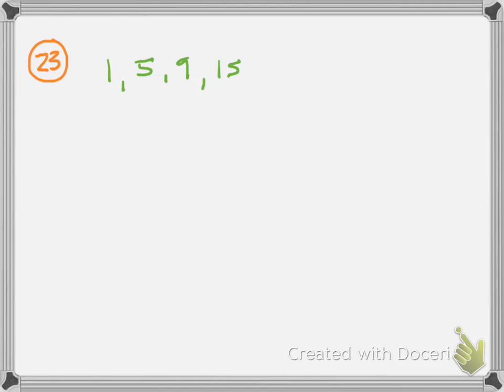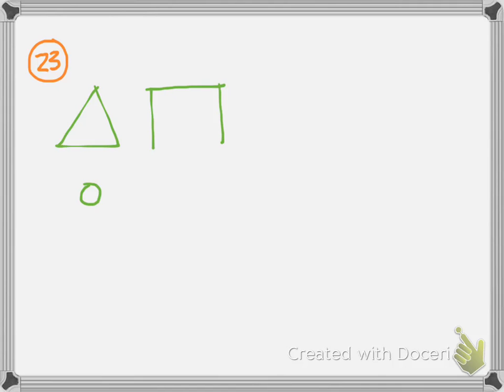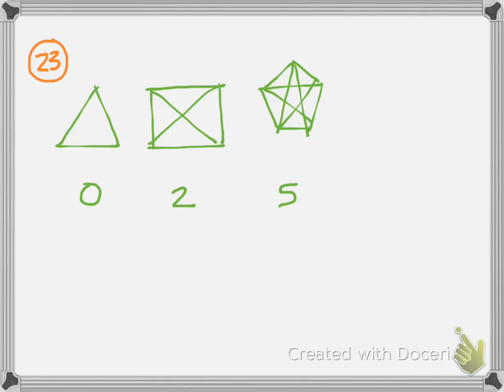This one says, do the number of diagonals in a triangle, quadrilateral, pentagon, and hexagon form an arithmetic progression? So, in a triangle, we have no diagonals, so that's going to be 0. In a quadrilateral, we have 2 diagonals, so that'll be 2. In a pentagon, and we just did this on the last example, a pentagon's got 5 diagonals. And then a hexagon, we said, has 9 diagonals, I believe. Whoops, I just drew a pentagon again.